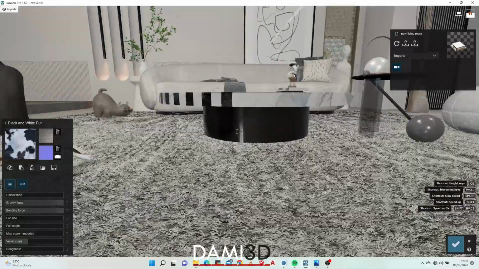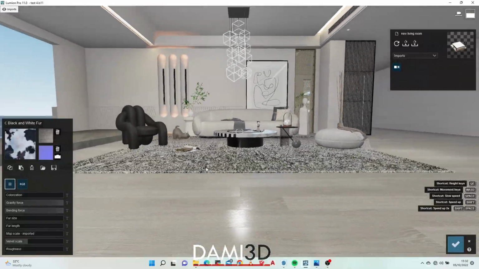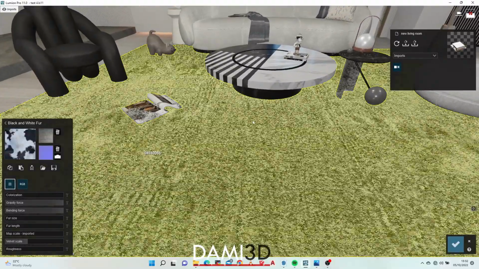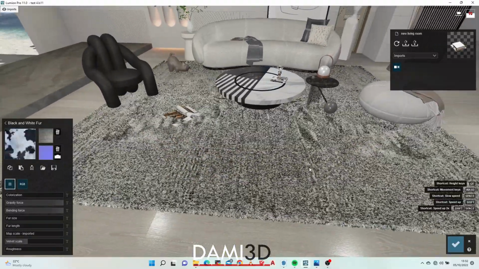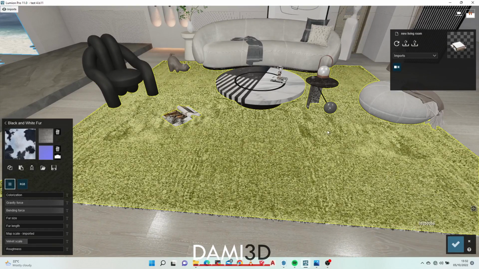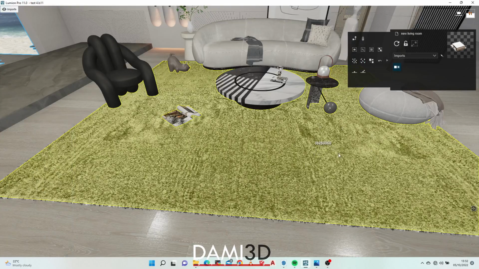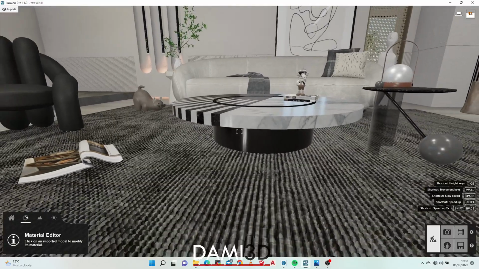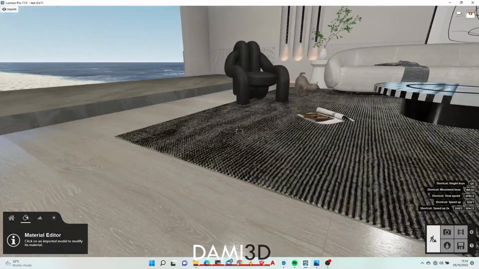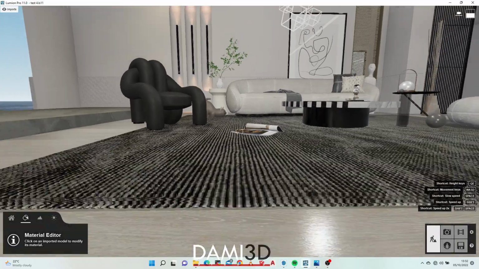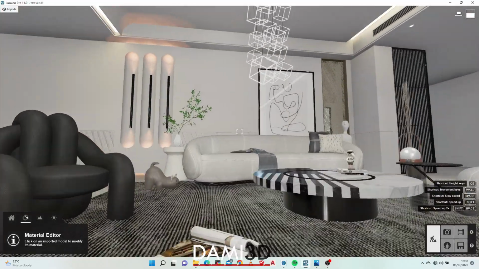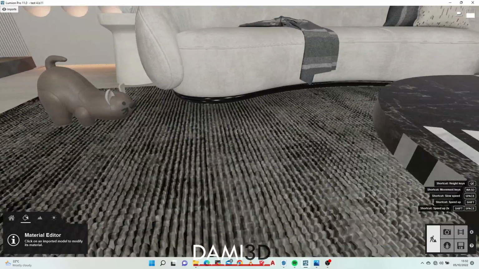This is actually cool depending on the kind of effect you want to achieve, but for this tutorial's sake I am not using this rug pattern. So let me click escape so that it takes us to the previous one we did. Yeah, I think I prefer this. Well, I know that most people don't want their rug to be the one that has fur.